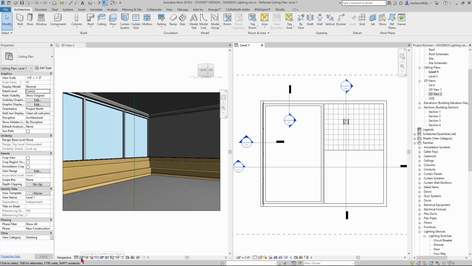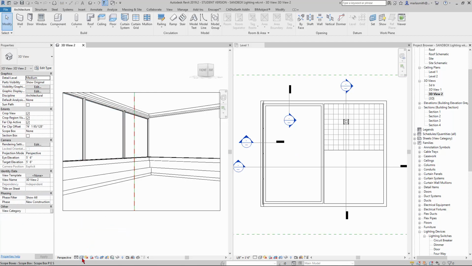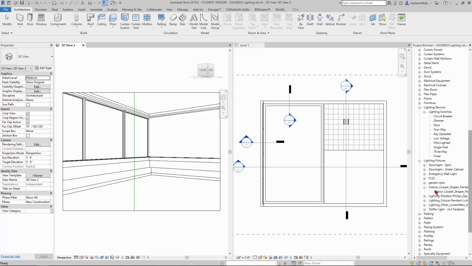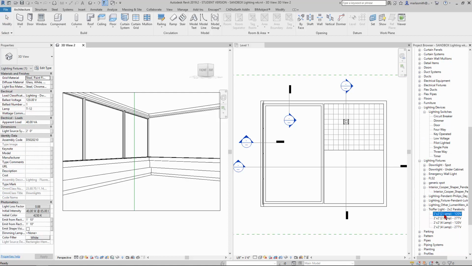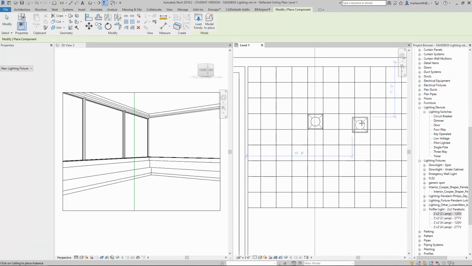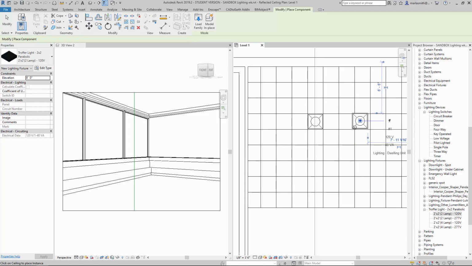You could change this to wireframe or hidden line if you wanted to make it a little easier to read, but it's a little up to you. So I just wanted to show you another option. We looked at the ceiling based with the troffer light. The troffer light, I did it through the architecture component, place a component, but you can also just drag it out if you want to. So if you have your families, you can drag it out and let go, and it'll place that guy here as well, right? So I'll just place that.